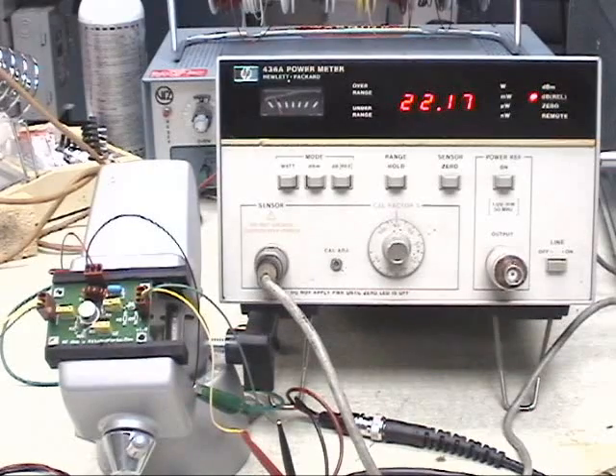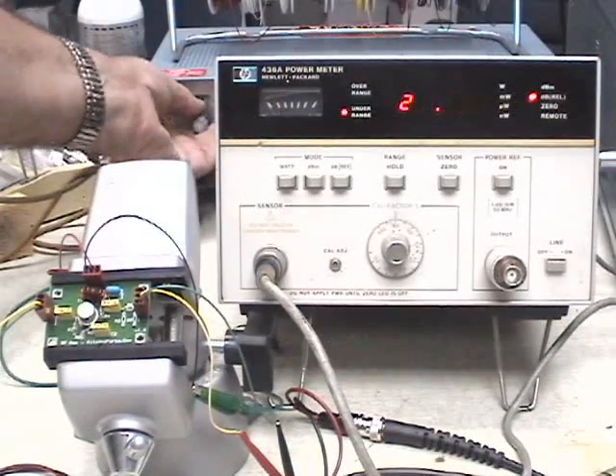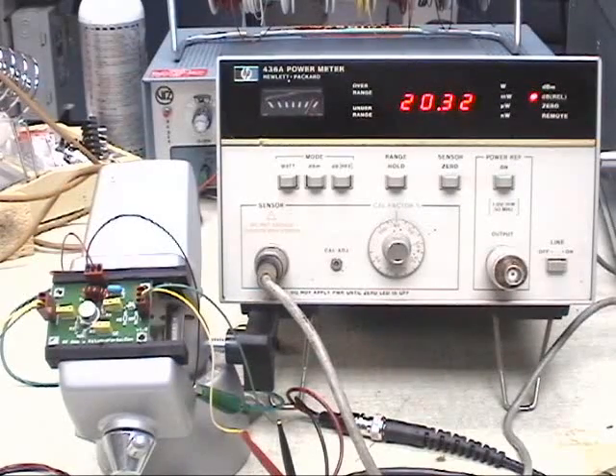One thing I've been doing during this last power video is I've been running at 12 volts. This RF amplifier can run at 12 volts, or as easily as 8 volts, and it gives you slightly more gain — it's 22.16 here. Now I'm going to drop the voltage down. At 8 volts you get about a dB or so less gain compared to 12 volts. You've got 12 volts available anyway if you're using the kits and parts boards, since some of the boards are designed for 12 volts. So you could just as easily hook 12 volts up to this as 8 volts and get a little more gain.